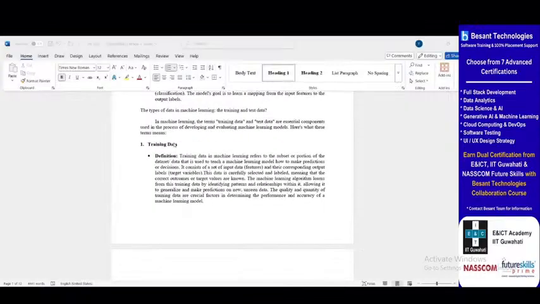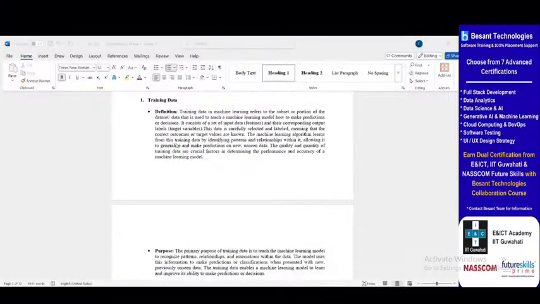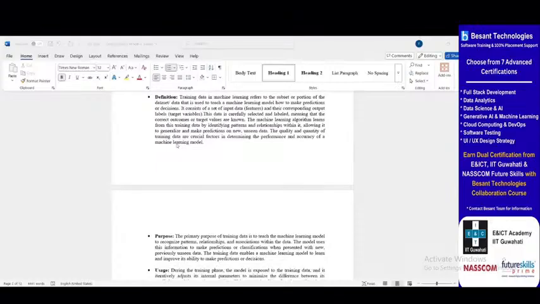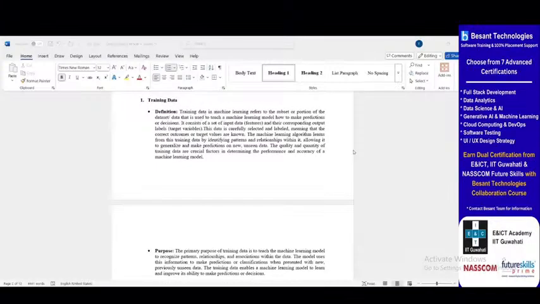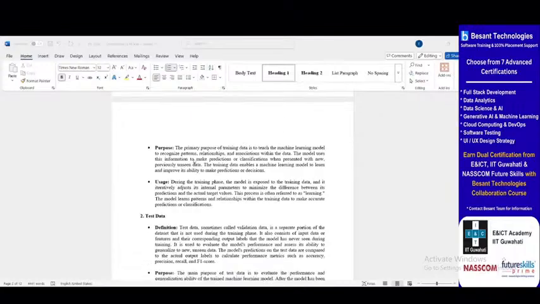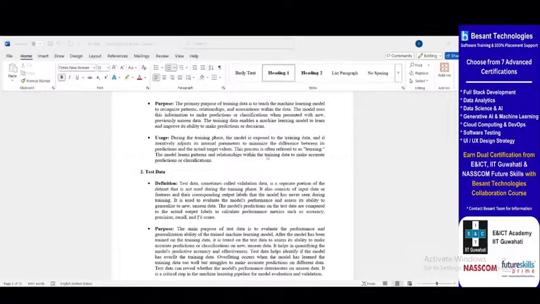Okay, so now this is a new part, so it will be a little confusing for you, or you may not get some things. It is a common thing, don't worry. So train data, here you can read this. Now it will be easy for you. Train data consists of what? Input data. Input data means any of its values, any of its features, any of its labels, and corresponding output labels, that is, corresponding output data. Target value. Okay, so this is the common thing. Next is purpose, usage, and all, you know that. You can read this.